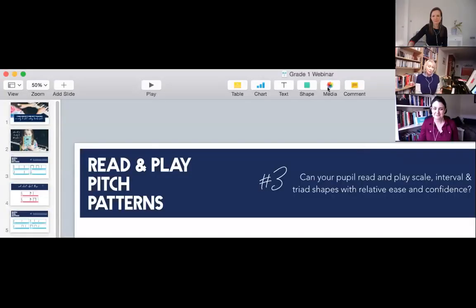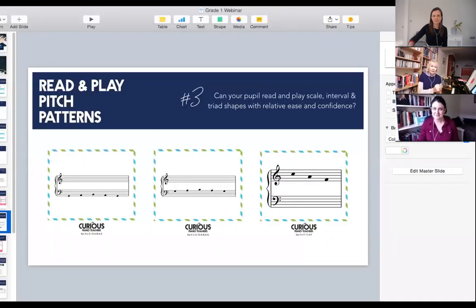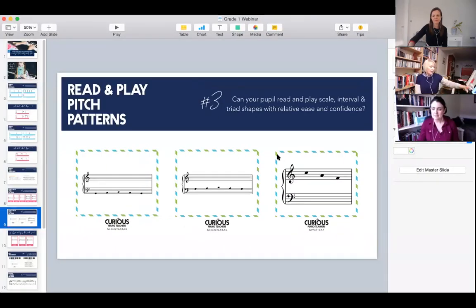And the third thing was being able to read and play pitch patterns, you know, how secure they are being able to play, read and play pitch patterns. And we're going to move on.